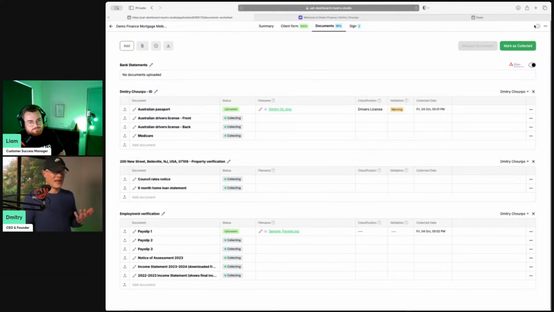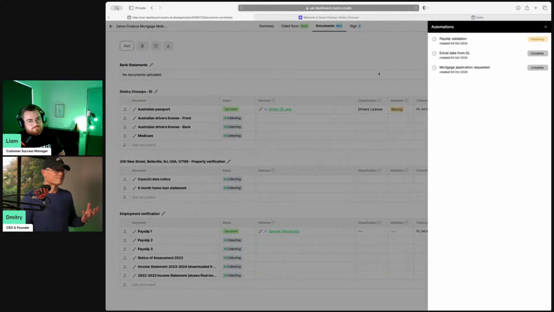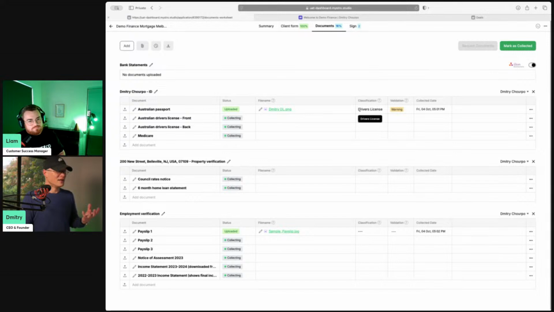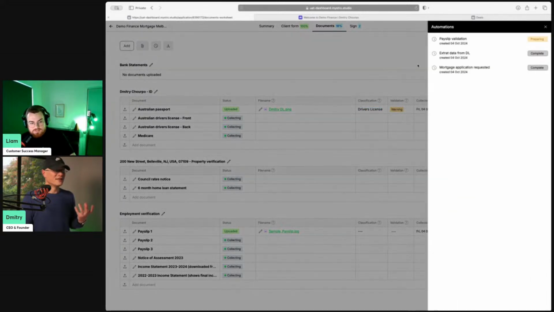My mistake. And your clients can do the same. They can make mistakes, and the system will pick it up, and you can reject the document and send it back to them, and they will re-upload it. Okay, but now it has classified this as a payslip anyway, so it will actually extract information from a payslip, and it showed this. You mean a driver's license? Yep. Sorry.